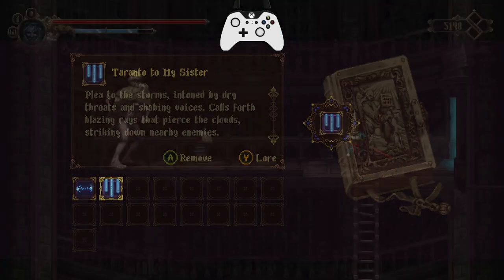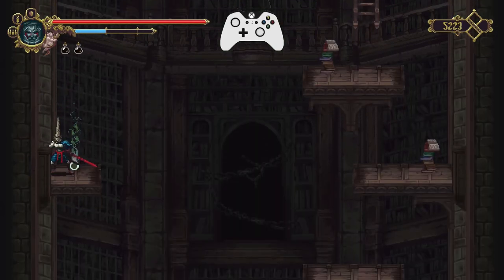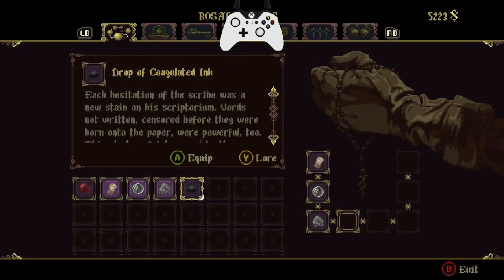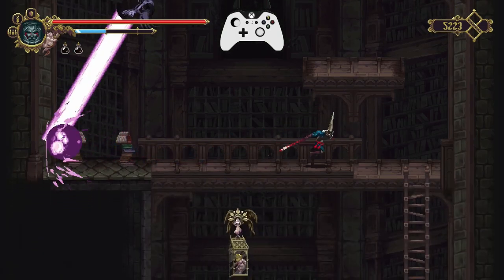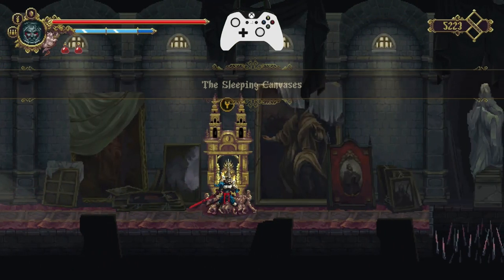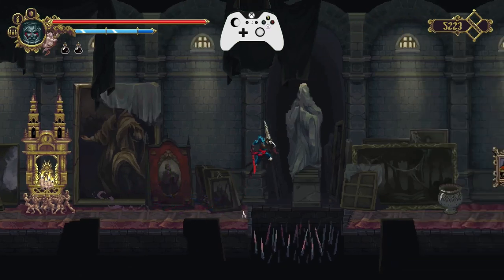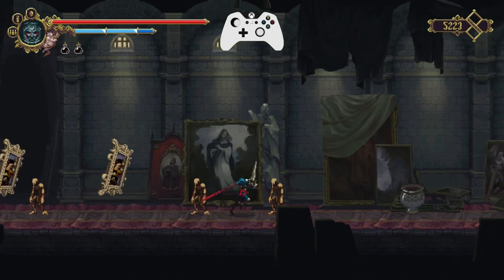Cast a Taranto on this guy before you get to the books, and then drop down on the left to get the drop of Coagulated Ink Bead. This bead gives 100% damage increase to your prayer, so go ahead and equip that immediately. Then just grab the ledge, drop down, then quickly dash to the right. Quickly dash in front of this statue and perform an up slash combo.